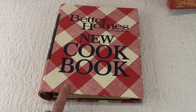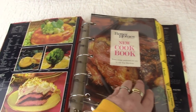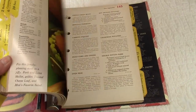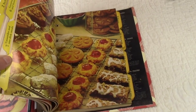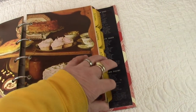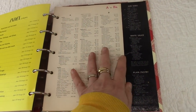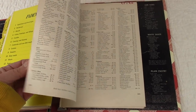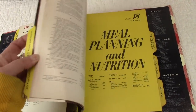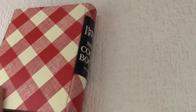We're going to start with the Better Homes and Gardens New Cookbook. It's actually not new — it's from 1972 — and the inside looks pretty nice. The tabs are all in really nice shape and the inside is clean. There might be something here or there, but I haven't seen any noticeable character marks, let's call them, and it's a really nice book. These make great art journals and awesome planners too because you can take the pages in and out. And there's the back.